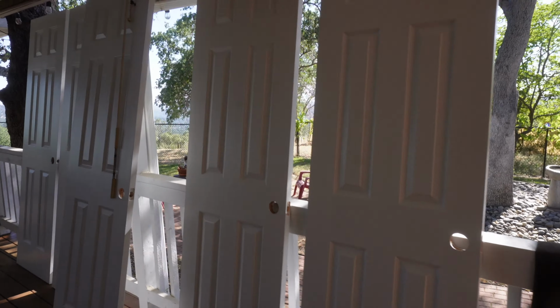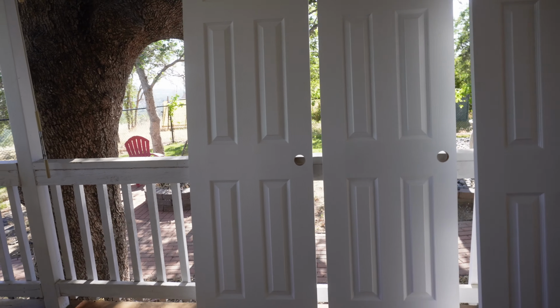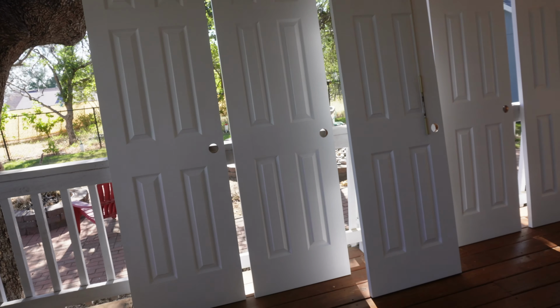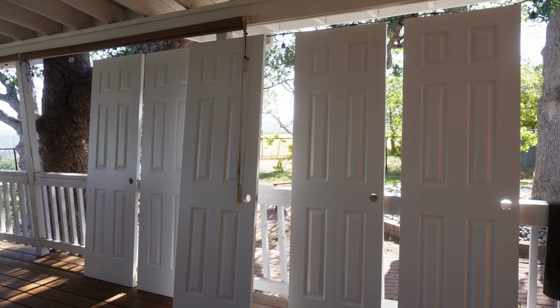All right, they're finally done. The five doors, two coats each side. Feels like 5 hours later. Took a long time. Now we're gonna let them dry, and then we will install them in the house. Can't really see them because I can't get back far enough.